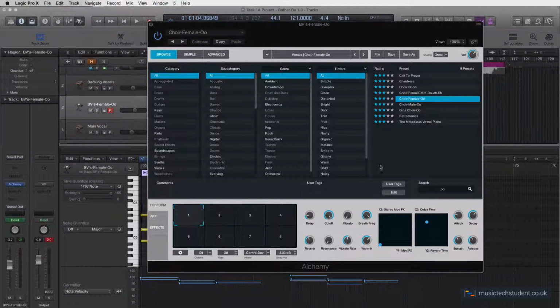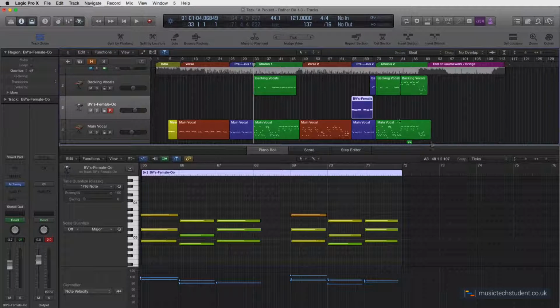And all I did was literally do a search for oohs, and I came up with this choir female ooh, and that's what I've used here. And literally the only parameter I've changed is this envelope here. I've heightened the sustain a little bit and I've dropped the attack a little bit, and that's literally all I've done with that, and that's got me the sound that I want. So I'll give you those screenshots so you can have a little look at those, but let's just see what I've got and see what you think so far.